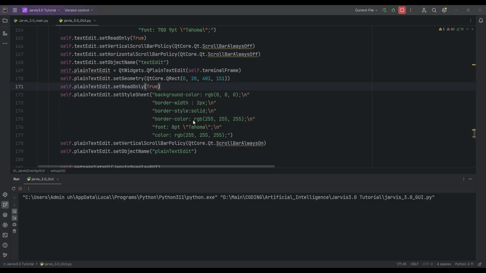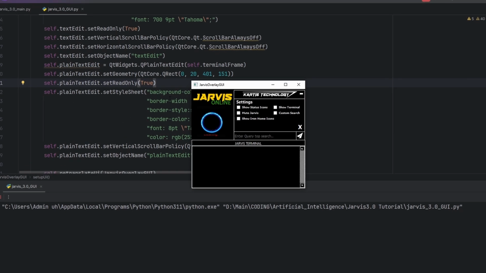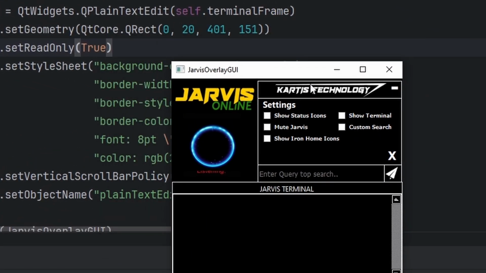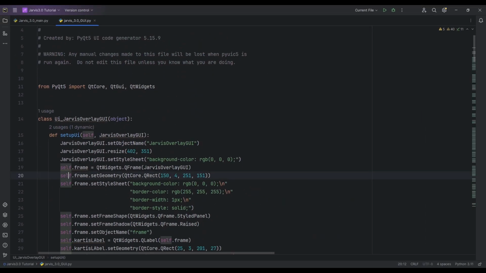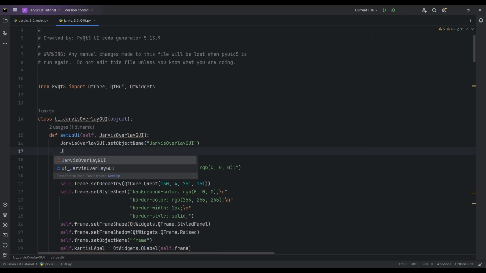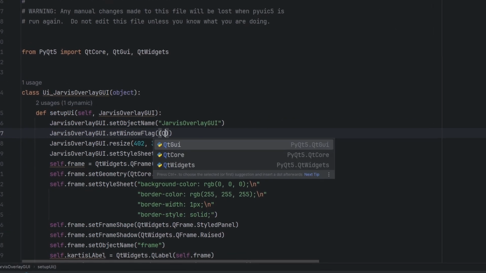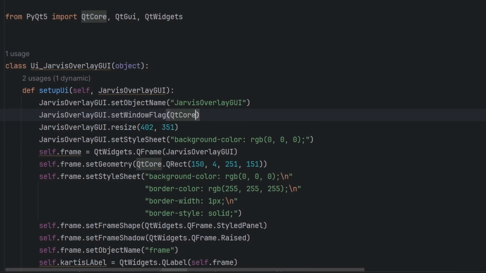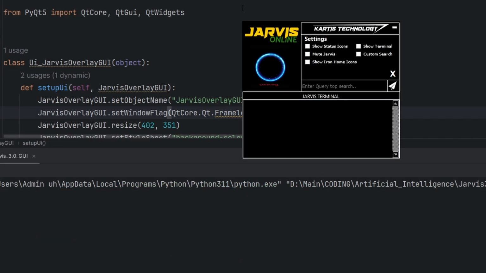Actually, guys, now we need an overlay which is hovering with our mouse when we click and drag and drop anywhere, and for that we don't need this Jarvis GUI title frame and the minimize icons. This one we don't need. For that, go to the top, and on the top you need some code to be executed before the actual UI form. Let's write Jarvis GUI overlay.setWindowFlag as QtCore.Qt.FramelessWindowHint. That's it. And let's click on play. As you can see, the title bar disappears.